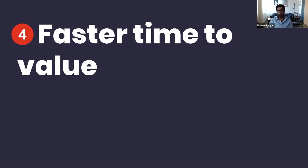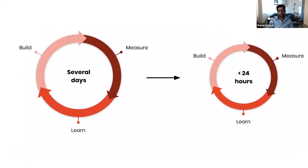If you cannot provide people value in a reasonable amount of time, adoption is very, very hard. We focused on reducing the time to value and we invested in that early on. The build, measure, learn cycle in the pre-Bunsen era took several days, manual analysis, building ad hoc experimentation infrastructure, writing all of these metrics. We took all of this and shrank it to under a day. Now, if anything was working or not working, you would find out about it daily. This was a significant upgrade from how things were happening before. You could ship things that were working much earlier. You could not ship things that were causing a negative effect and identify that earlier as well.